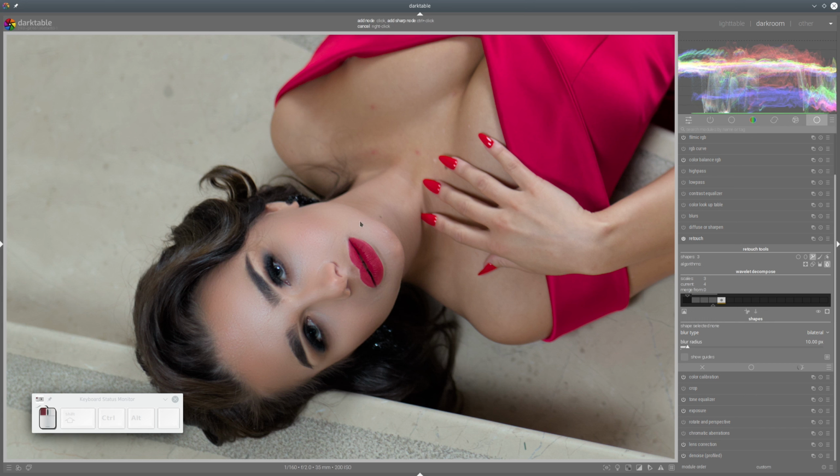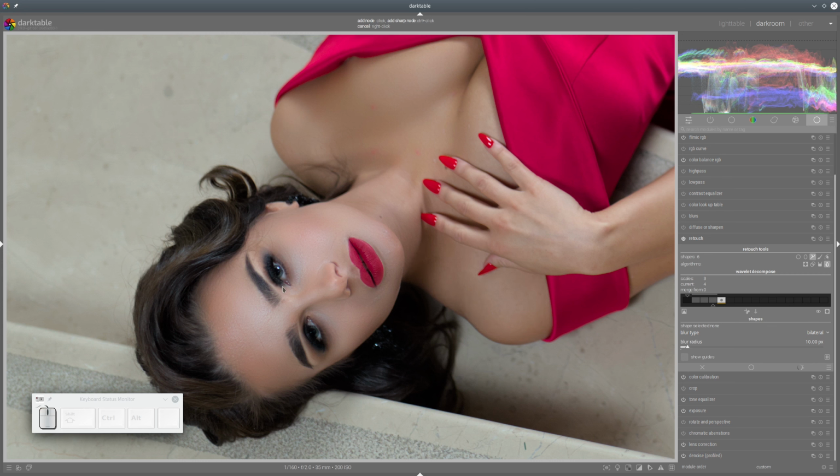So I don't want to use too much time for that. It could be much better improved, but it's not important. Nose, I don't think we need to improve the nose, but this area here we have some blemishes. So let's try to improve that, and maybe just one more here.